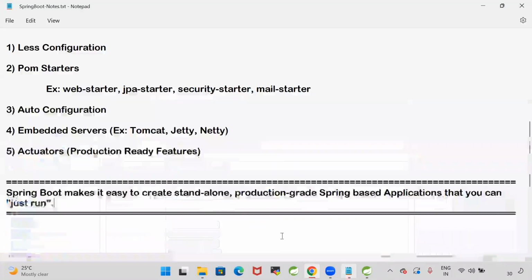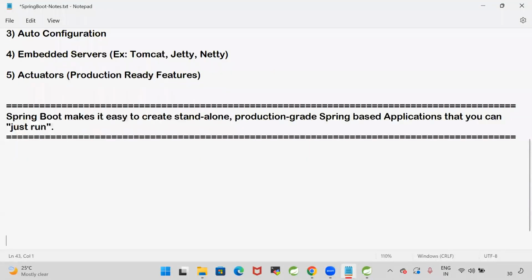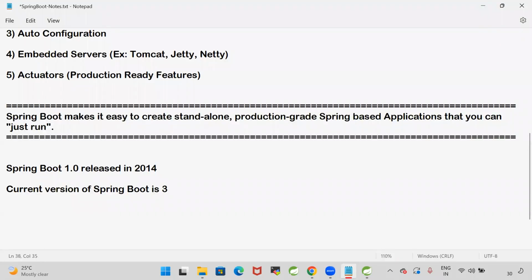The current version of Spring Boot is 3.0, which was released in November 2022.